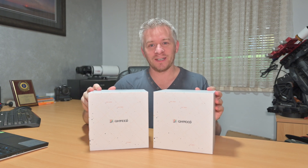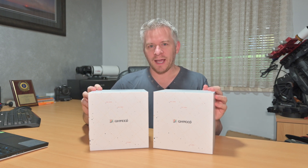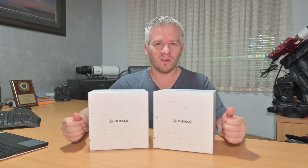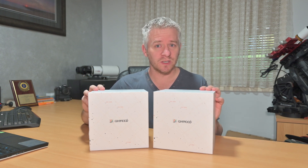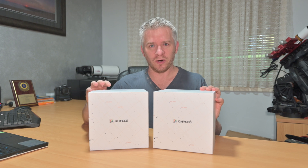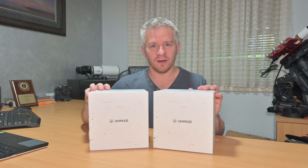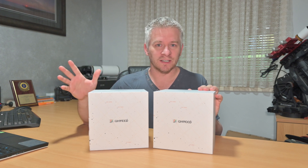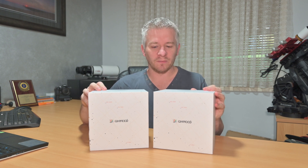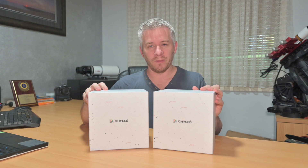The cameras in here are the QHY 294MM or M Pro cameras. I'll let you know why I've decided to get the 294 - purely because you can adjust them in megapixel mode. So you can use it like a 47 megapixel mode compared to an 11 megapixel mode, which gives you a difference in pixel size that in turn gives you decent sampling when it comes to the RASA. I've been using them for a while now and I'm really happy with them, especially the ZWO 294MM Pro colour camera.